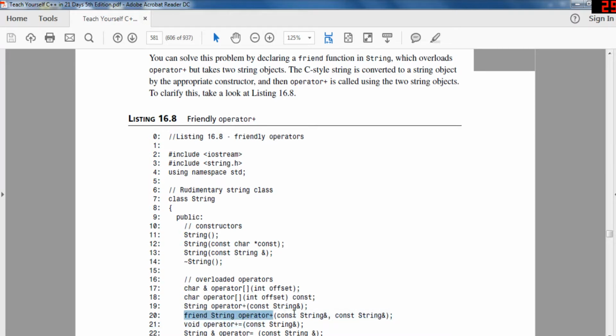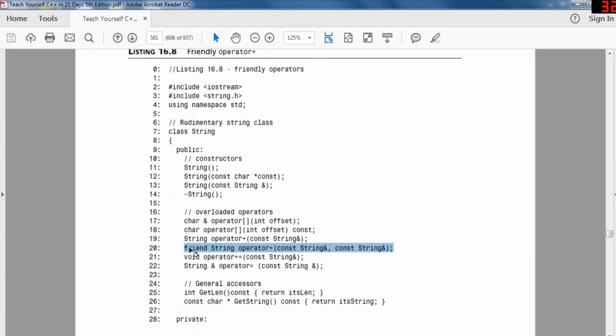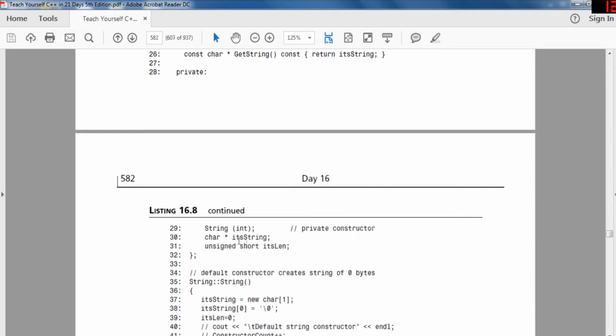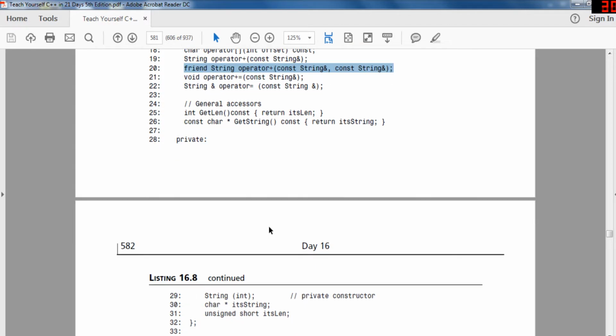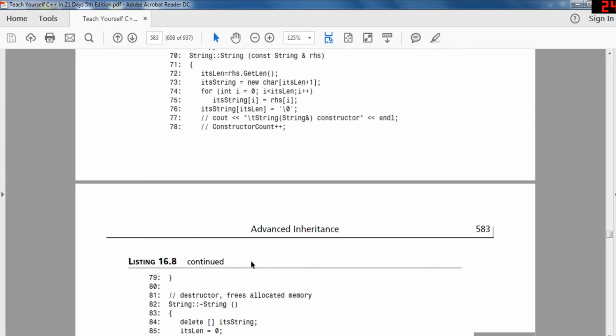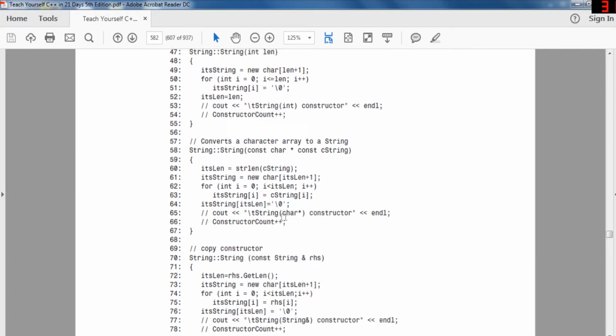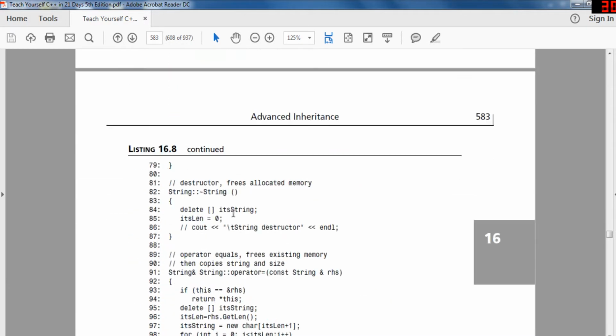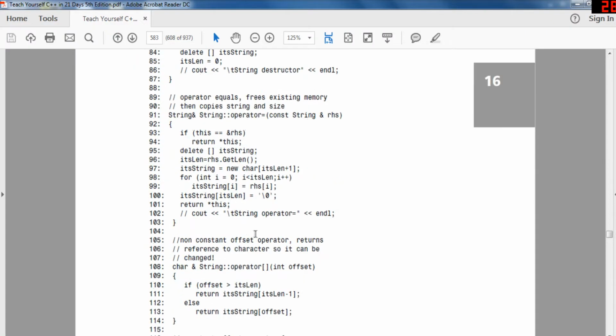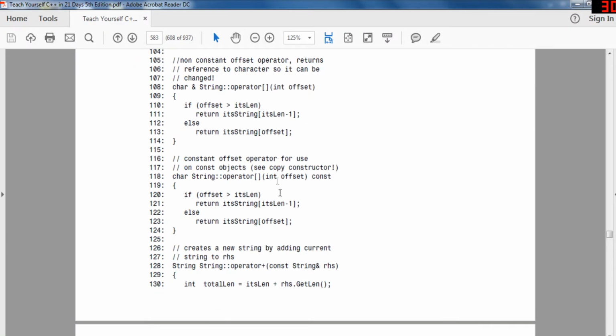So now this function has access to all private values of the string class. So what private value did they need for the string class? Let me just find the plus operator implementation quickly. See, this is the problem with C++.